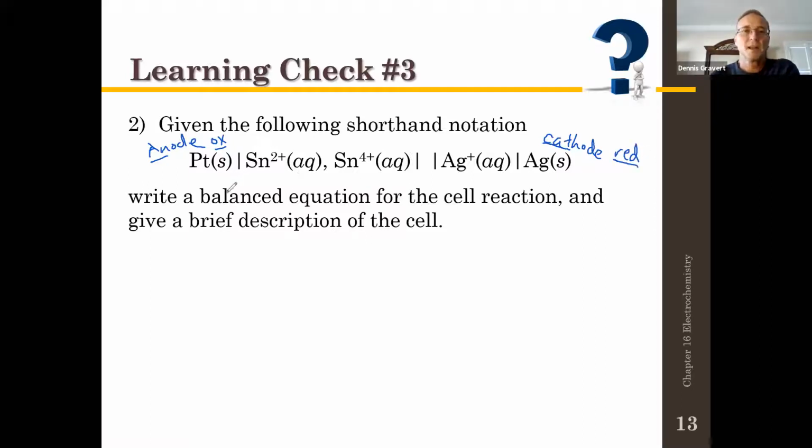Okay, that'll help. I'm going to draw it first. So I've got my solution, and then the platinum. Platinum is inert. It's just physically where you're going to connect your wire. So I'll make a little loop out of that wire. And in solution, there's going to be some Sn2+ ions that are going to give away some electrons to the platinum and become Sn4+. The electrons will be on this wire, the platinum wire, connected to a copper wire maybe.